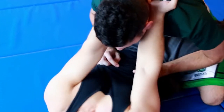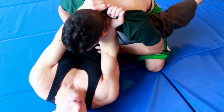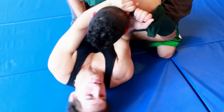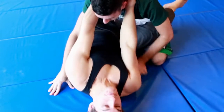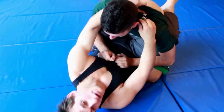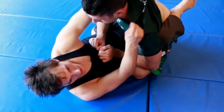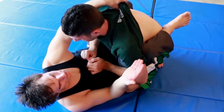And then from there I'm just keeping an open space so that the person's head is going to float forward. As the person's head floats forward, I'm just going to turn my hips and go for the choke this way. I can do this also without the collar. I don't need this collar here, depending if it's stiff or not, or if I can't get a grip on the collar. All I need to do is bundle this here.